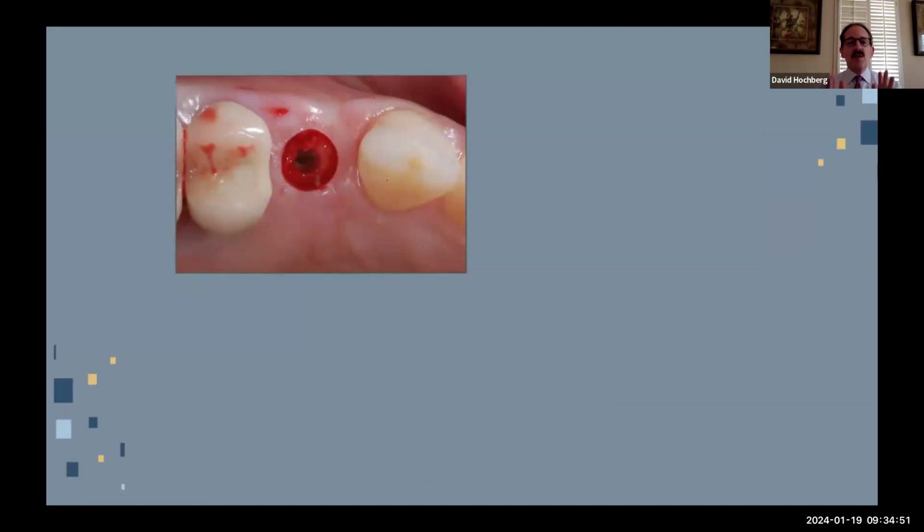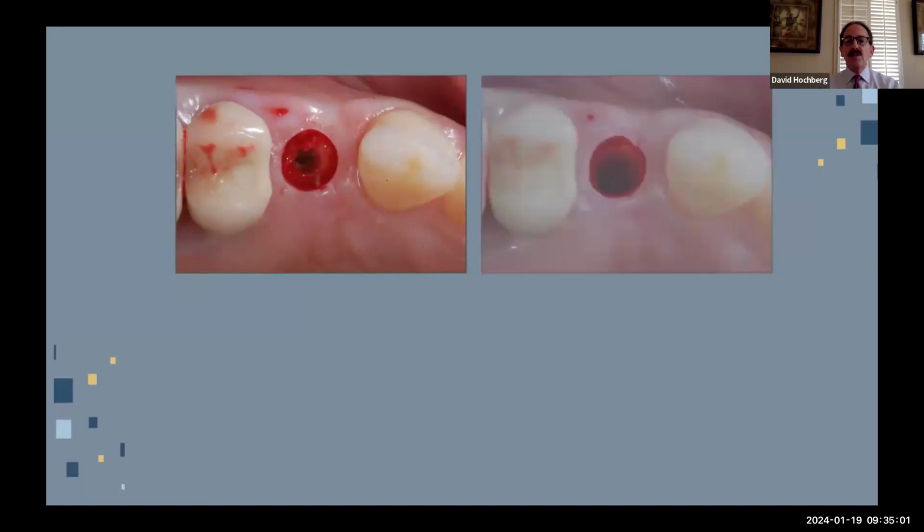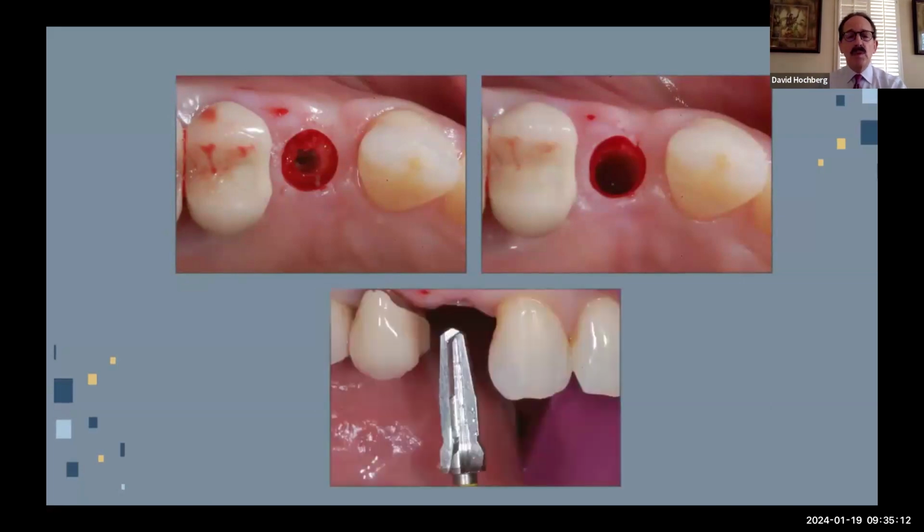There you go. There's our 2 millimeter guide drill, smack dab, bullseye in the center of the punch. We're ready to go forward and enlarge that osteotomy with a series of surgical drills, part of the Han surgical kit. And we're going to place a 4.3 millimeter implant in the site, and you can see how the osteotomy is going along just the way you want it.